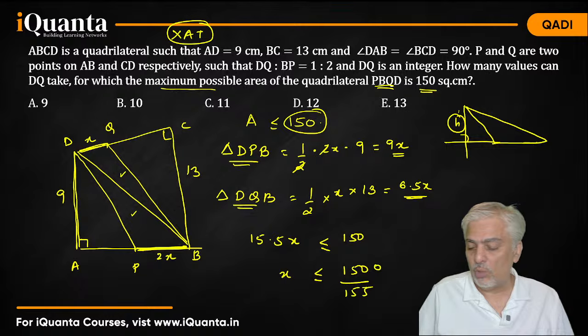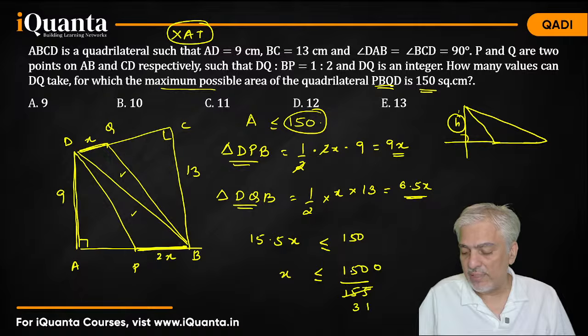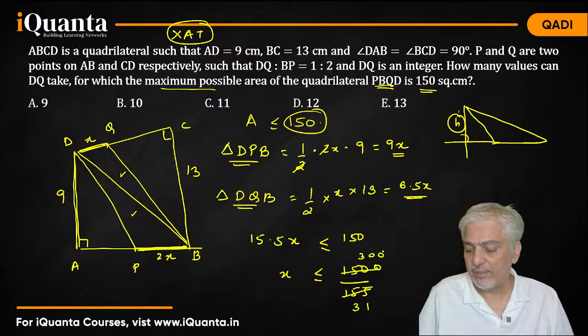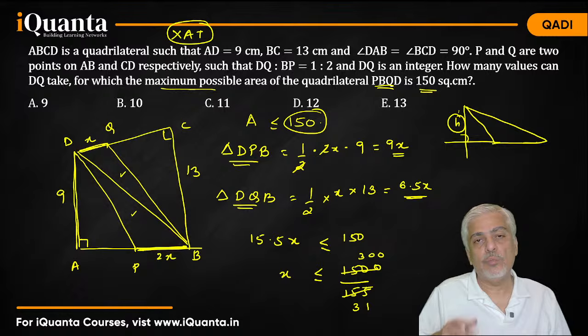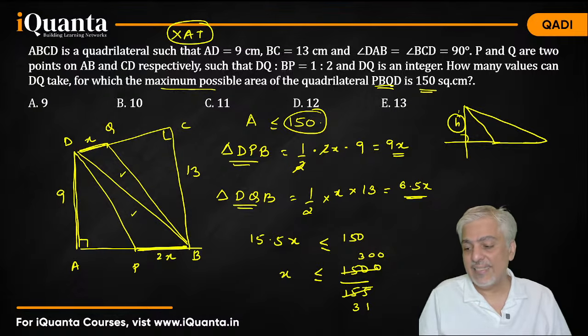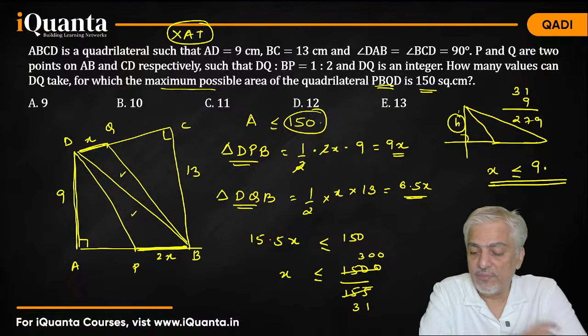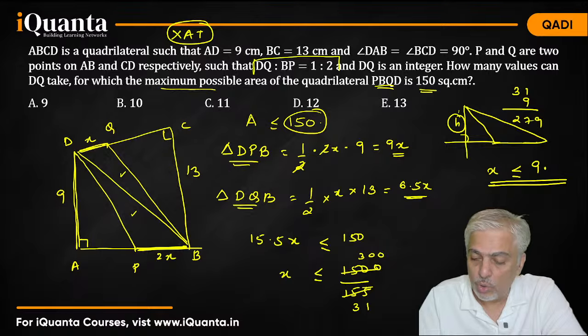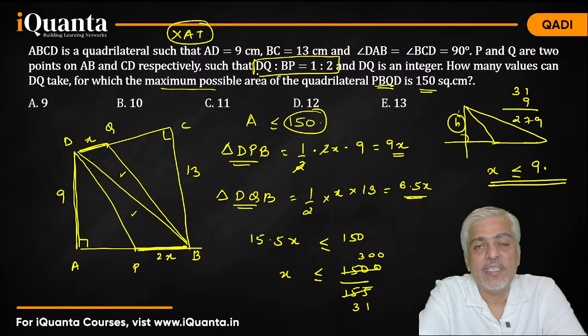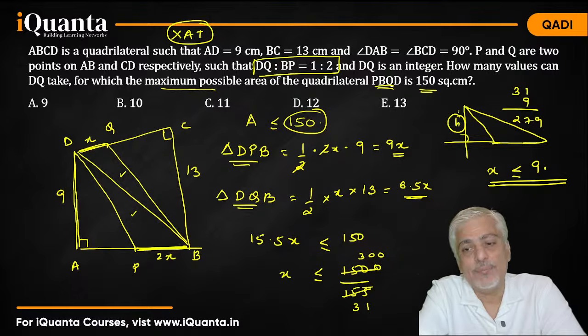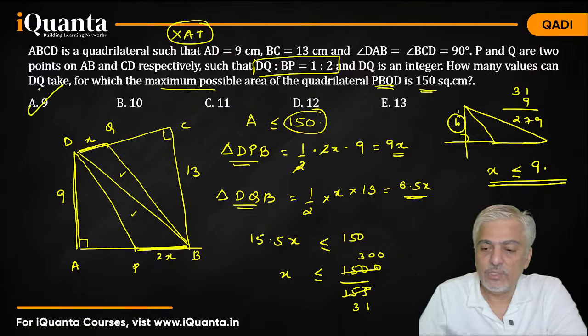On the calculator or whichever way, 5 3s are, 5 1s are, 5 300s are. You don't even need a calculator. You can see 31 10s are will be 310, but 31 9s are will be 279. So this will be definitely 9 point something. So x will have to be less than 9 point something. Now remember, x cannot be 0, because if x is 0, this will not hold true. X cannot be 0. So x can be anything from 1 to 9, because it is less than 9 point something. So hence there will be 9 values.